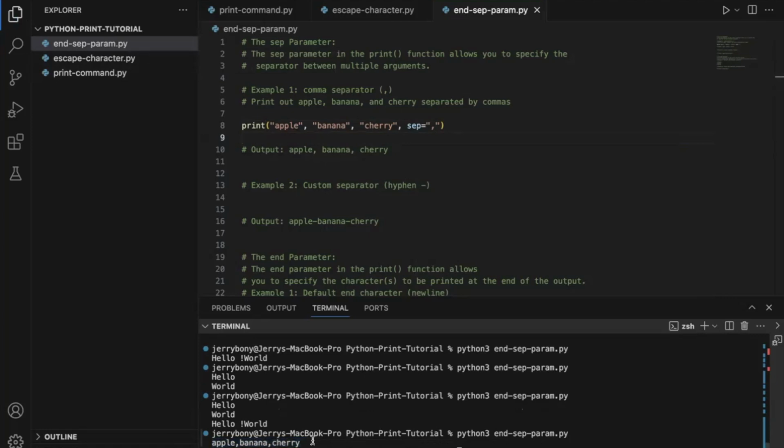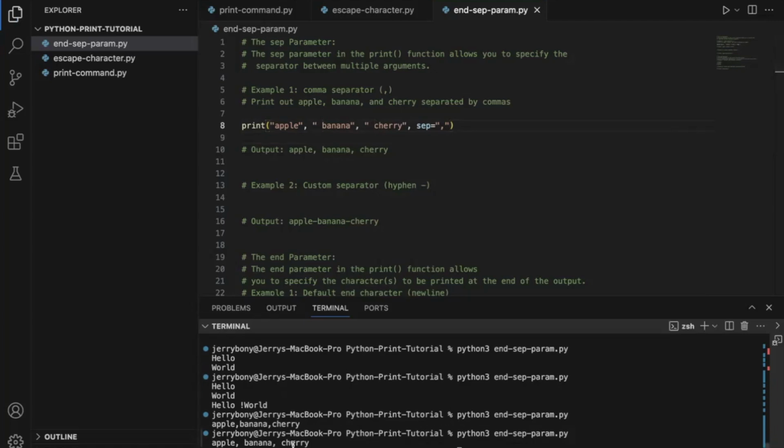And I know you're noticing one thing, like maybe you want this separated by some spaces, and you could add spaces. For instance, right here, you could add a space in front of banana, and right here add one in front of cherry. And then if I run it again, you see there are some spaces added. This looks a little bit better instead of having them all jumbled up, running against each other.